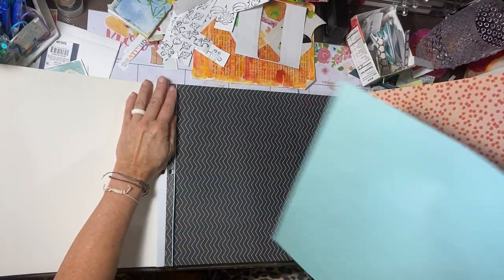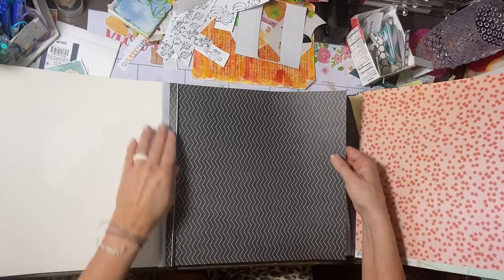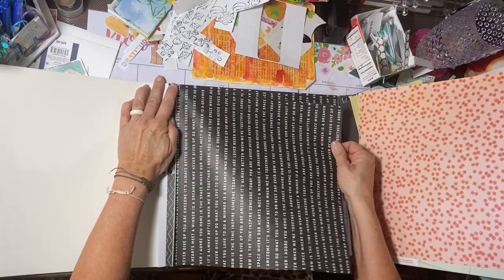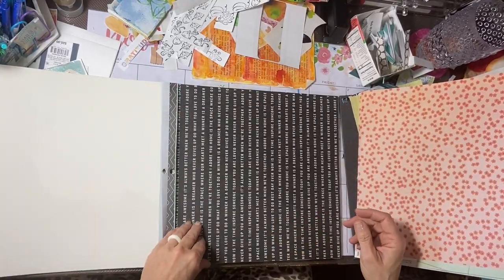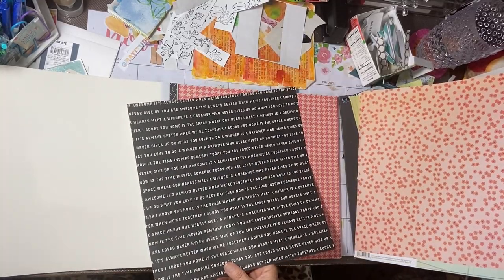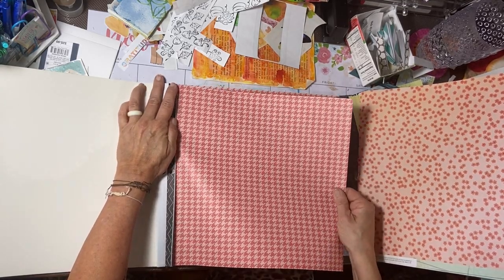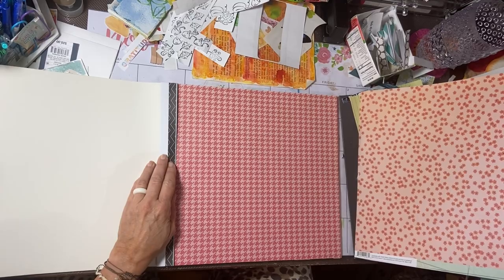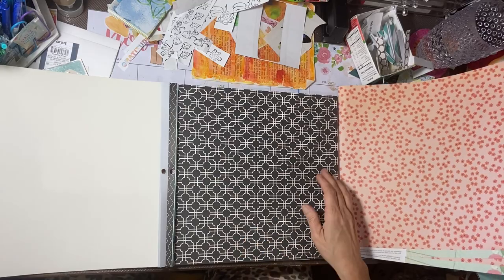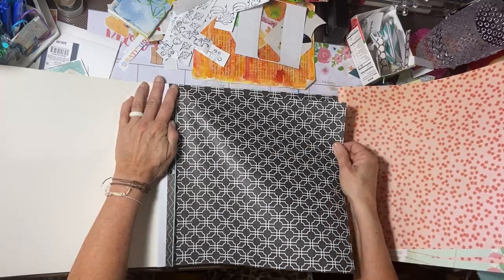So this pad is another super old one, and you can see the paper as I rip it out, you guys. It is a relatively thin scrap of paper. So this is the sort of thing that I'm fine using it in, making journals, making pages. And again, it's better to pull it now. I'm not going to remember there's a piece of black and white polka dot in that one scrap pad right now. And so I'm taking some of it out and sorting it into different journals that I'm going to make, because I have about four of them.